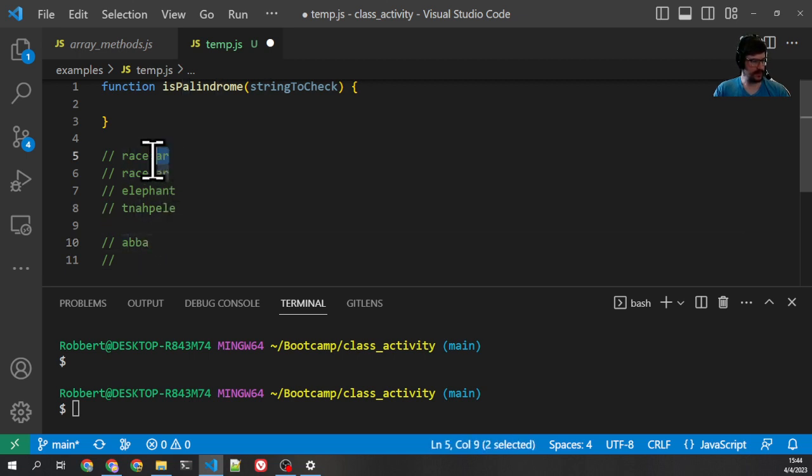Same thing with racecar. If I copy this car, I can see that the C there matches, that A there matches, that A there matches as well, and then the R matches. Okay, racecar, it all matches. But what I'm doing is a couple of things. So this is for an odd-numbered word.